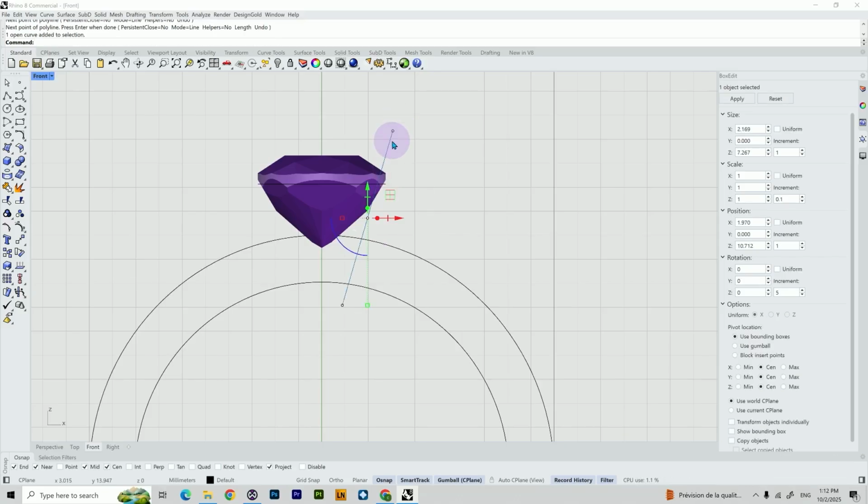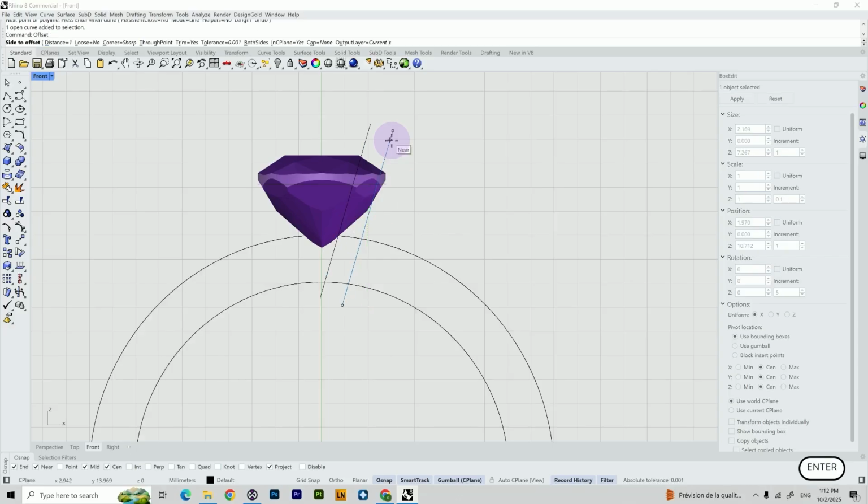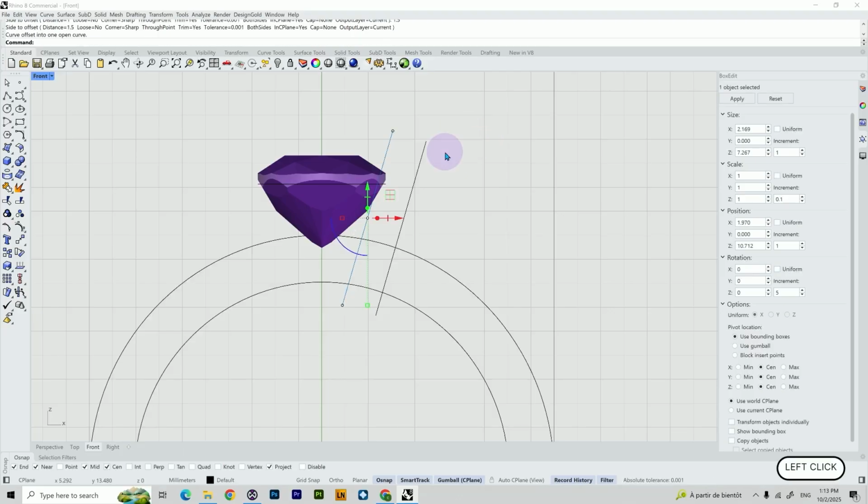I'm going to select the curves I made and simply make an offset to the outside, of a distance of 2 millimeter. Let's try it. Maybe it is a bit big. Let's make it 1.5 and see how it looks. But anyway, this is just an example. Press enter and then simply click on the canvas. What we can do right now is close those holes and define our bezel.